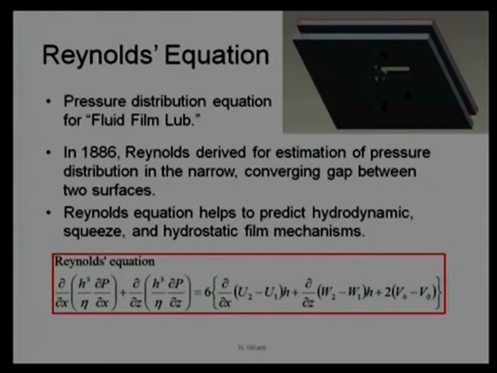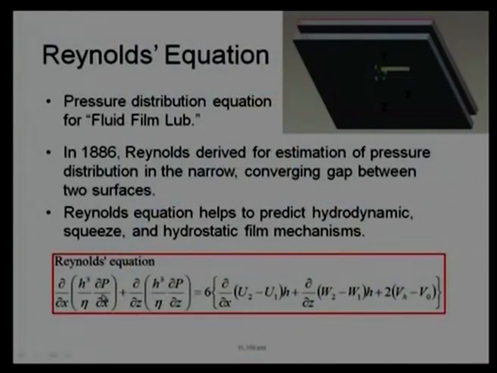Mostly, fluid film lubrication analysis starts with the Reynolds equation. We discussed Tower's experiment in our earlier lecture. Tower was a person who could figure out that there is some pressure generation if there is some inclination and viscosity of the liquid. And Reynolds, after learning from the experiments of Tower, tried to give a mathematical justification, and that is known as the Reynolds equation. You can see this is the Reynolds equation. Left hand side are the pressure terms and right hand side are the source terms.